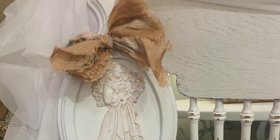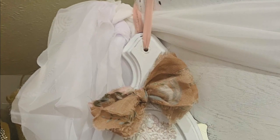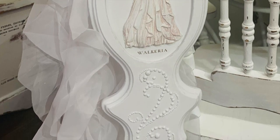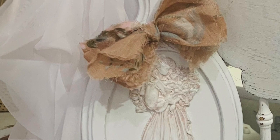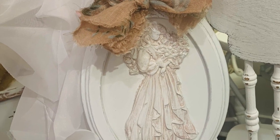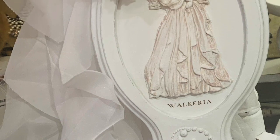I want to show you another version of her. If you are good with wax, this is a really good clay mold to add wax to because it really makes her details pop. I did not have any colored wax — the only thing I had was antiquing wax and I didn't want to make her too dark. But I think some pink wax would have been really pretty. I did take some Fusion pink paint and I lightly went over her, just brushed the pink paint over her, and then I put a little white wax on top of that. I added a little bit of French writing at the bottom using an IOD transfer scrap. And then I embellished it with some vintage fabric, just a little bit more inspiration of how you can use this beautiful clay mold.